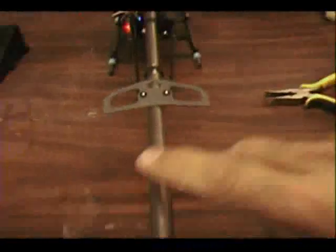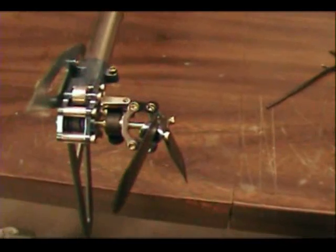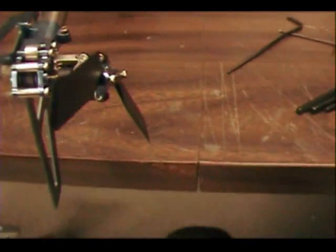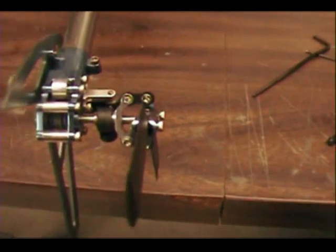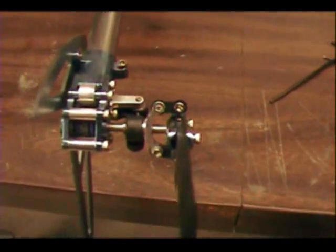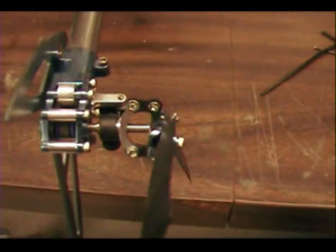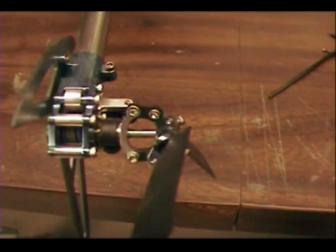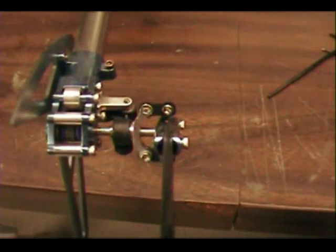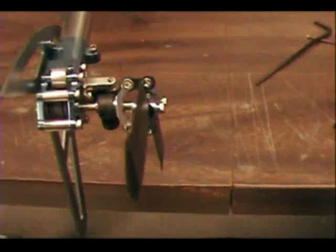So another rule of thumb, if you know your Helly, and a lot of helicopters have their blades going in the same direction, is what stick movement makes the tail slider right here go in what direction. So if I go to the right stick, that slider goes to the left. So it's an opposite reaction. If you always remember that that's an opposite reaction, then you're going to be okay.